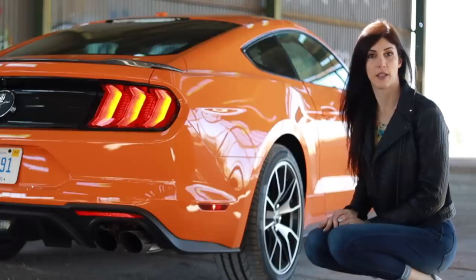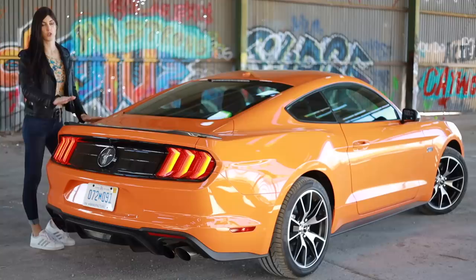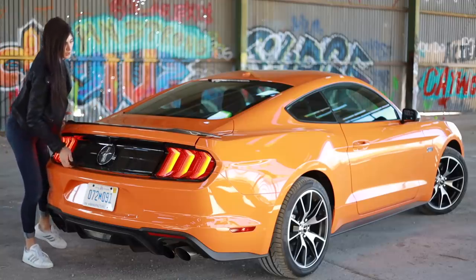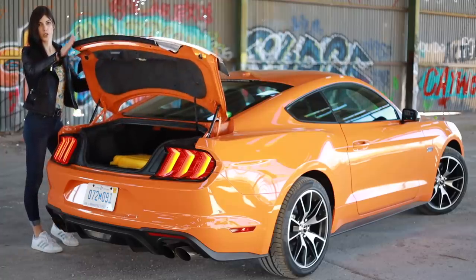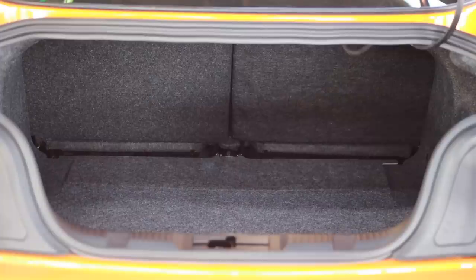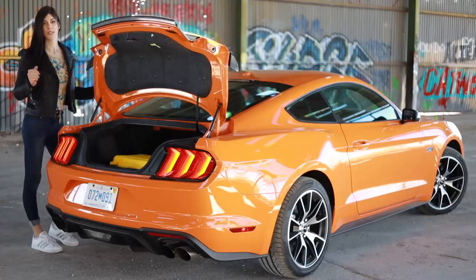I totally get the tradition of the fastback with the Mustang, and don't get me wrong, I love the styling of it — it's a good looking car. But I feel there's a bit of a missed opportunity with the way the trunk opens. If they would have made this thing a liftback instead of just a fastback and had the entire glass come up with the trunk lid when you open it, there'd be even more storage space back here. I mean it's a big trunk as it is, but — missed opportunity. Let me know in the comments what you think.